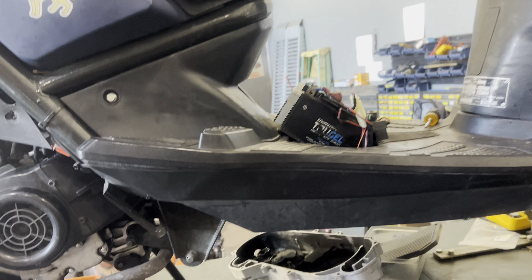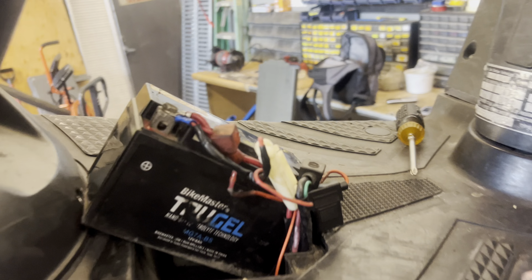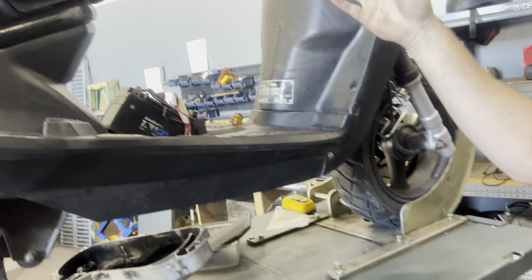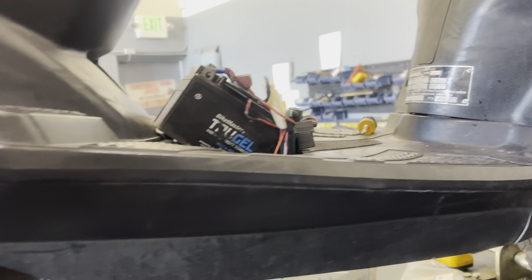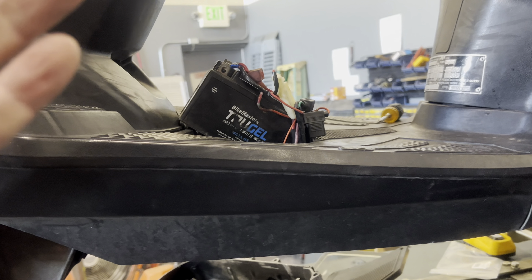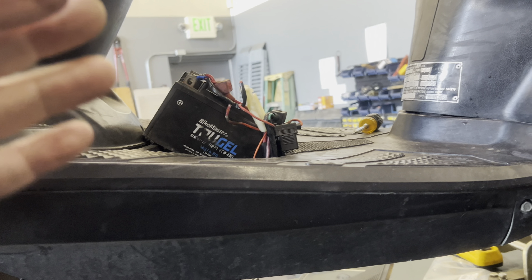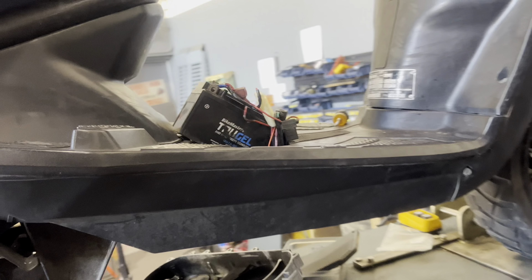Over here is the battery. You want to make sure your battery is staying fully charged — check the voltage, or you can add a volt meter wired up to your ignition and battery. A lot of folks at home have a liquid acid battery; Adam has a true gel battery. He recommends trading out the standard liquid acid battery for a gel battery or one of the newer lithium ones.